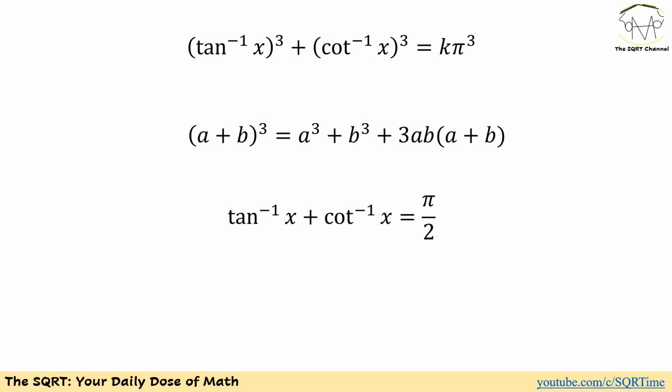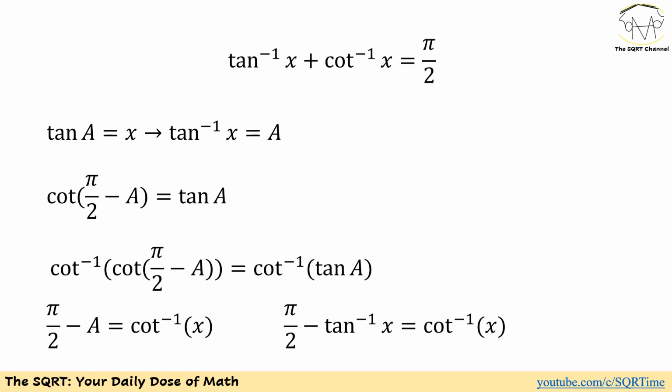The way that we are going to simplify this problem is using the identity that you are seeing here. The cube of a plus b equals the cube of a plus the cube of b plus 3 times ab times a plus b. Let's see how we are going to solve the problem now. If you are not familiar with the identity that we are going to use, let's prove it and then we will continue the discussion.